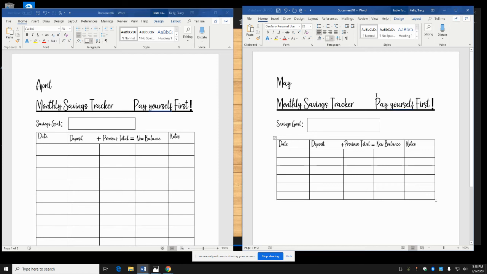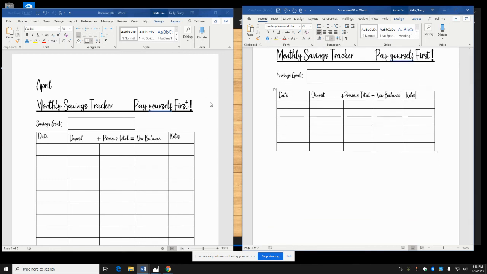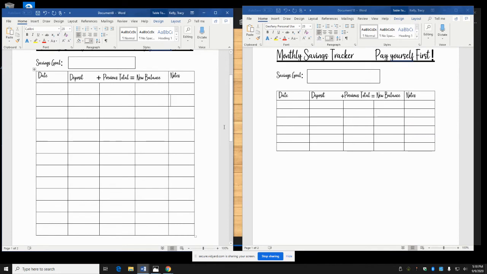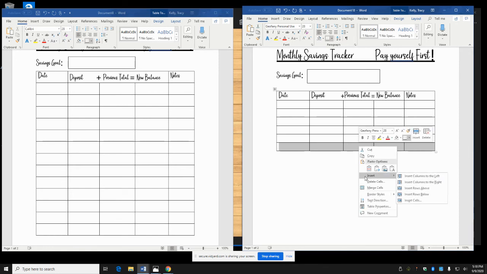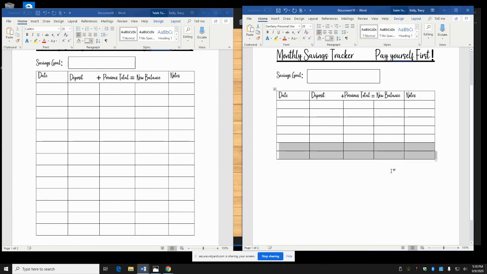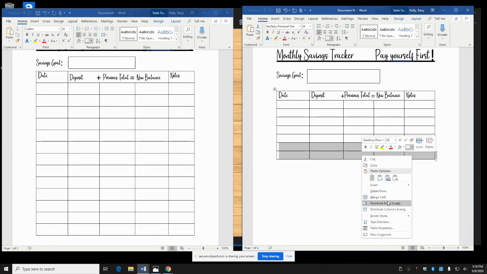One time, I want you to hand me a piece of paper and I can easily read it and interpret what's going on, okay? The only other thing we have left, you guys, is we need to add some more rows, okay? That's easy too. We highlight that last row, and then that's that whole insert feature. We right click on our mouse and it says insert rows below. And we just keep doing that until you get as many as you want.